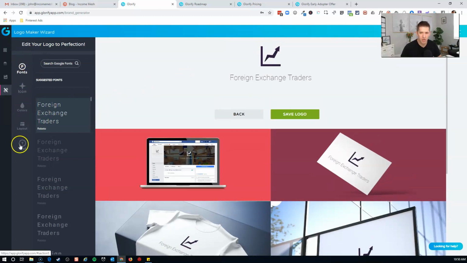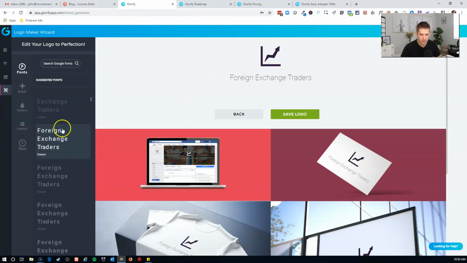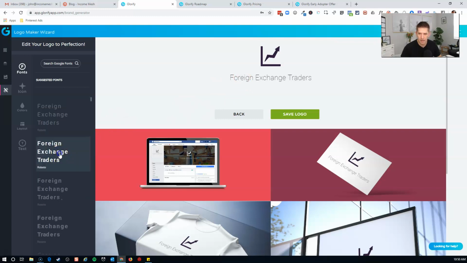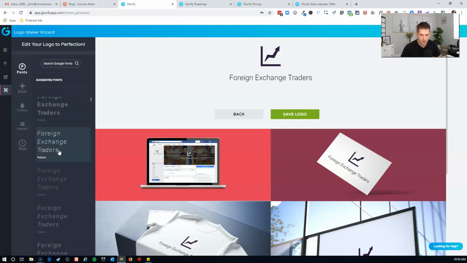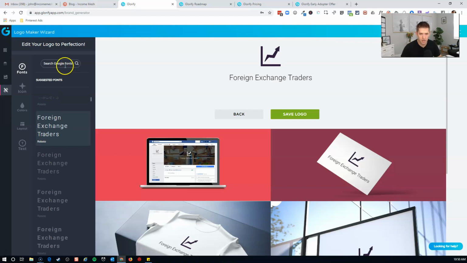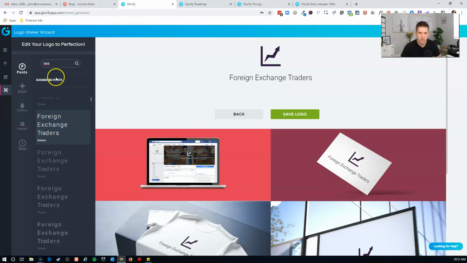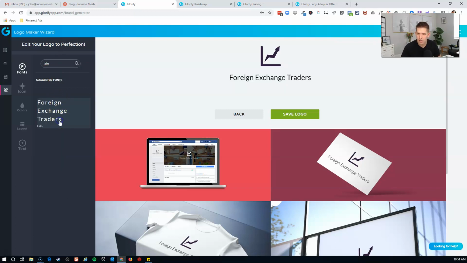So if we come over here, this is where you can change every bit of the branding that you've just made. So you can change your font scheme. I like Roboto. Let's take a look at, okay, so these are Roboto in different weights. So I can make it a little bit thicker. I kind of like the thin. Maybe split the difference there. Now we can take a look. They probably have other fonts here. So if I want to search for Google Fonts, let's go with Lato. Thanks, Lato. Okay. You can switch over here and see what Lato would look like. I like Lato. We'll do that.